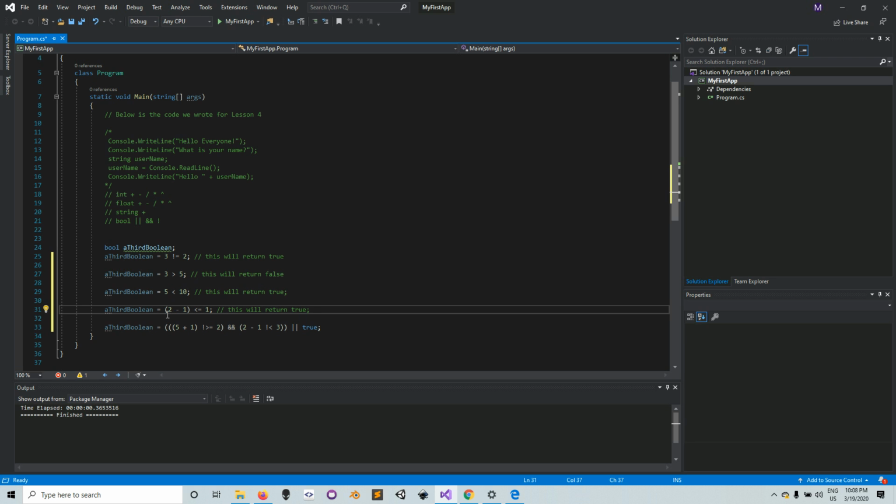So for example, here we said this whole expression is going to return true. If I use a not here, this whole expression is going to return false, okay? However, you have to be careful. By putting a not equal to here, that doesn't mean the whole value of the whole expression is going to be the negative of the previous one. No, that's not how it works.